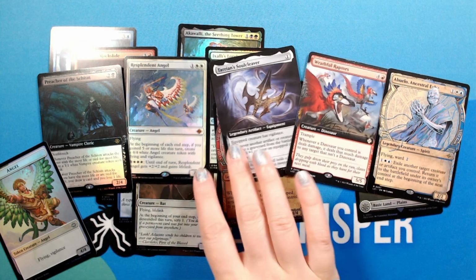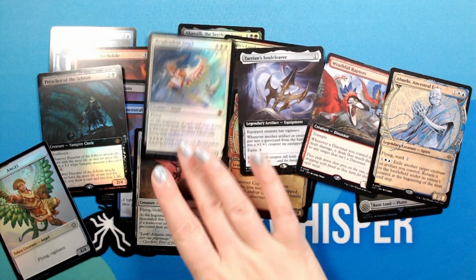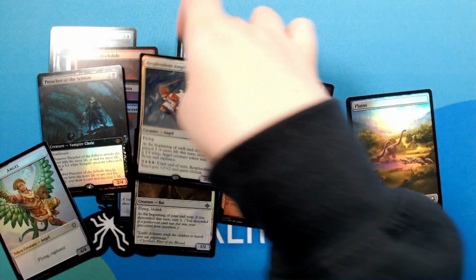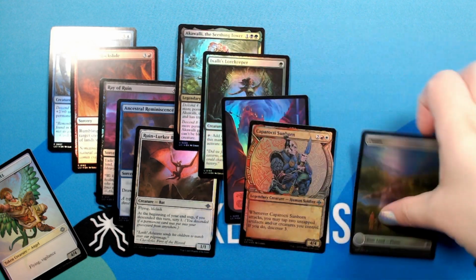But I think Resplendent Angel being lower to the ground is going to be a pretty big benefit and is pretty strong on its own, but once you get up to 6 mana and start activating it, even just once, it's going to be pretty difficult for your opponent to come back from. So that is going to be my pick. But I would love to hear what your pick would be down in the comments. And let's talk about it.